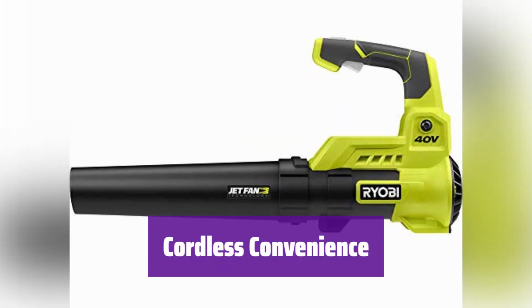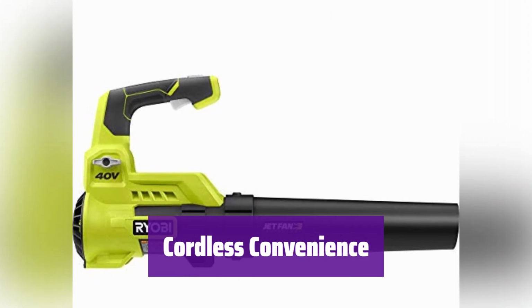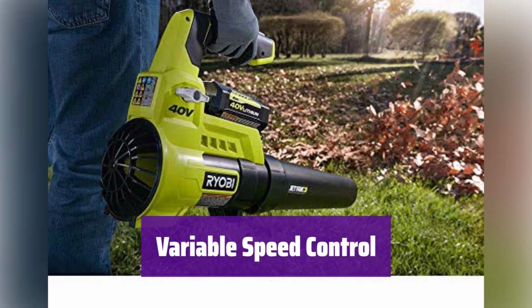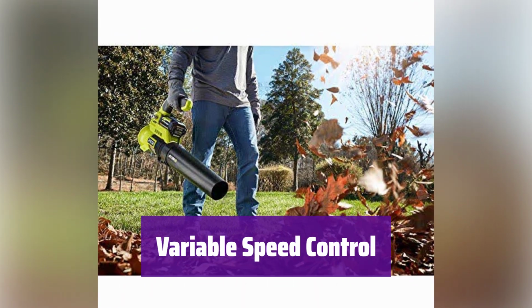Enjoy the freedom of cordless operation with this 40-volt lithium-ion blower. It allows you to move around your yard without being tethered to an outlet. The variable speed feature gives you complete control. You can adjust the power to match the task, from delicate flower beds to heavy leaf piles.